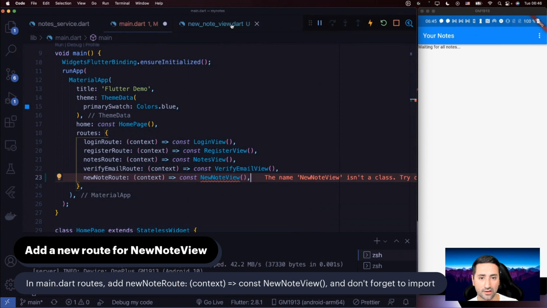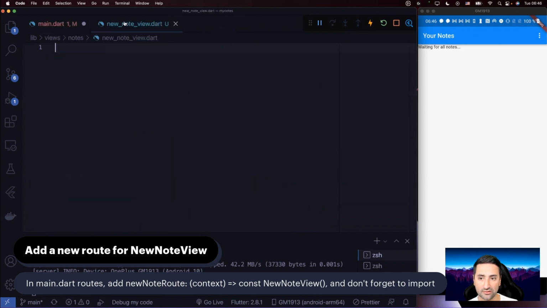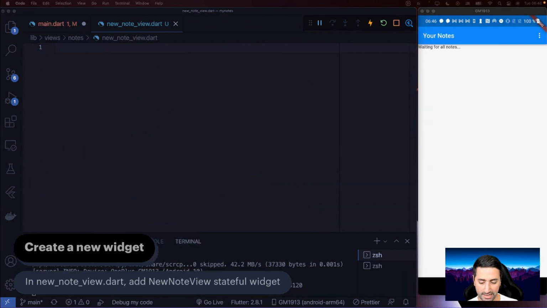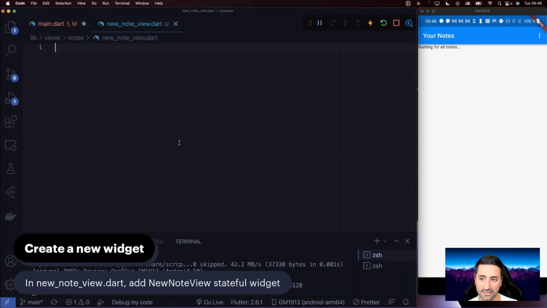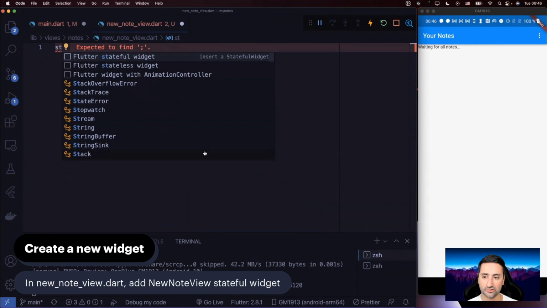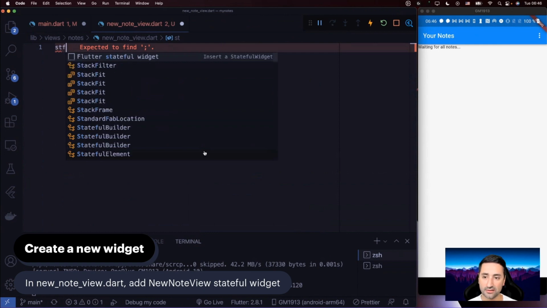Okay. So I'm going to close some files, which we don't need. And let's go into our new node view. And as the caption indicates, we're going to create a stateful widget called new node view. So I'm going to use Visual Studio Code's stateful widget template here, STF.